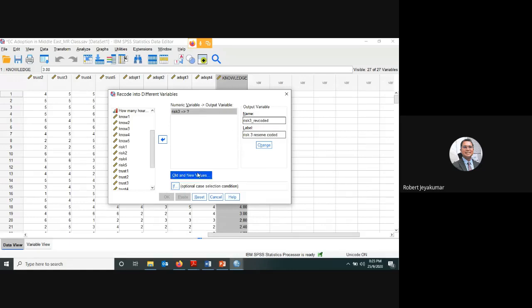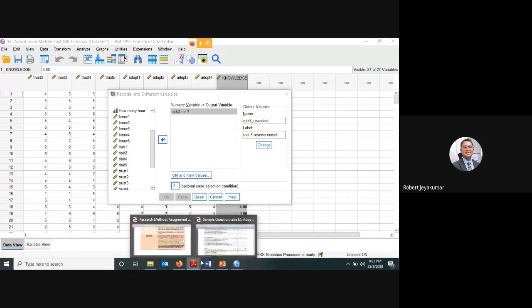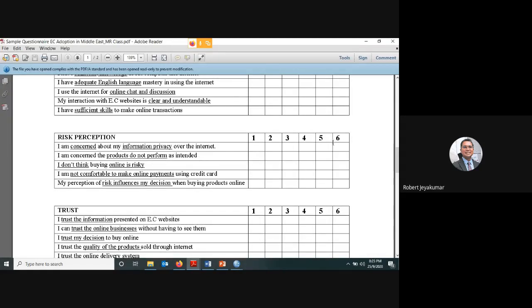Now what we do now is a bit tricky, but watch closely. Now we have to teach the system how to reverse the coding. So we saw from here, if somebody says 6 here, he will say 1 here, and then 6 here and 6 here. So this question is always the opposite of the other 4. So now we will tell the system to reverse code this the other way around. That means whenever somebody says 1, we will tell the system to change it to 6. Or somebody says 2, we will ask it to change it to 5. Somebody says 3, we will change it to 4, and so on. We will reverse code it so that all are consistently measuring the same direction.